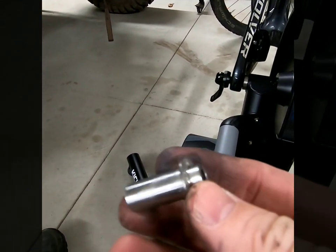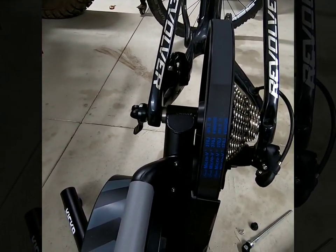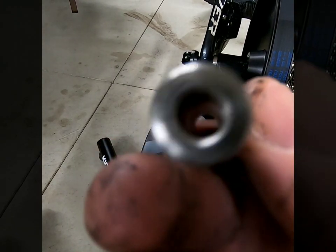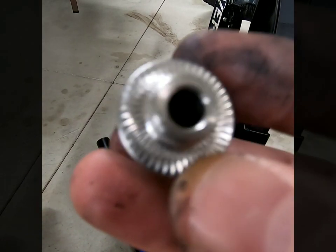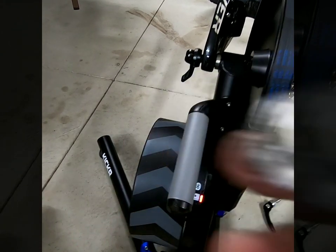After further review — when I couldn't get the through-axle to go through, I pulled it out and this little guy was still in there. This was a little spacer for a skewer — the other style, if you have a skewer rather than a through-axle. Just a quick heads up: take this out and the through-axle fits much better.